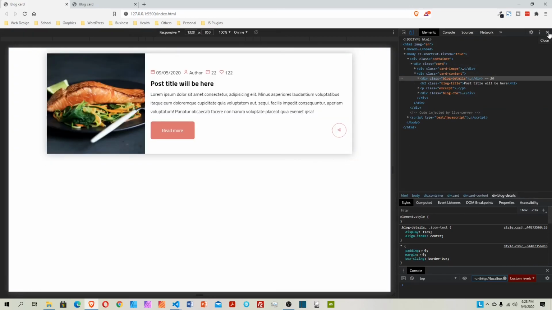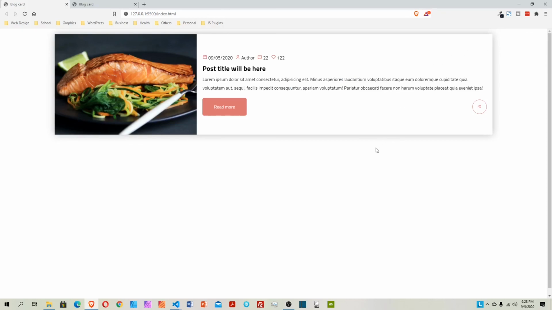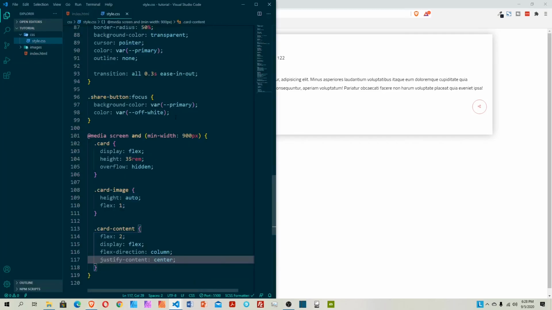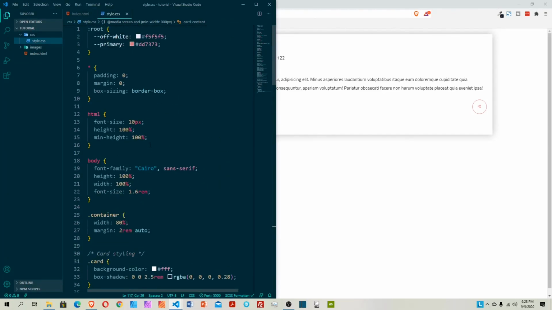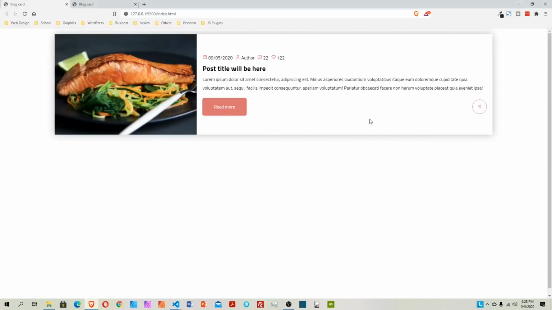Let me get out of this right here. I can see that's our code, nice and simple. So this is the CSS right here and the final project right here.